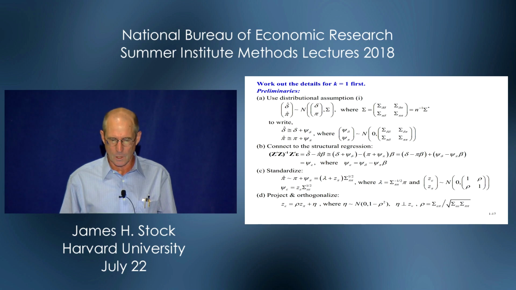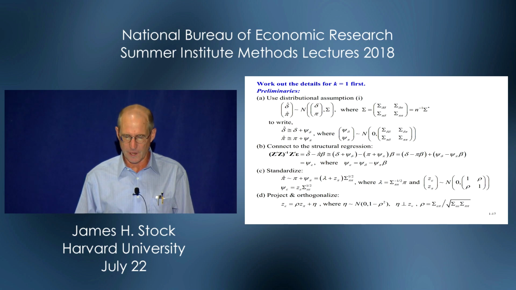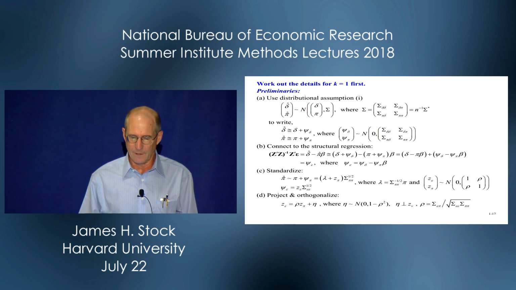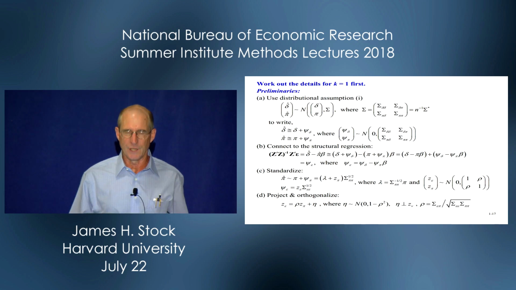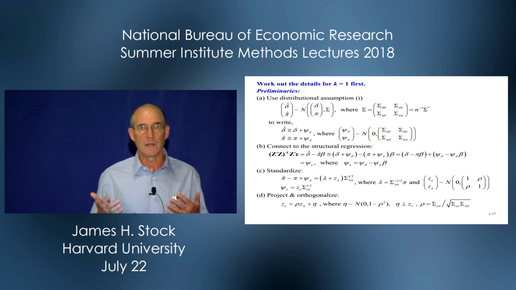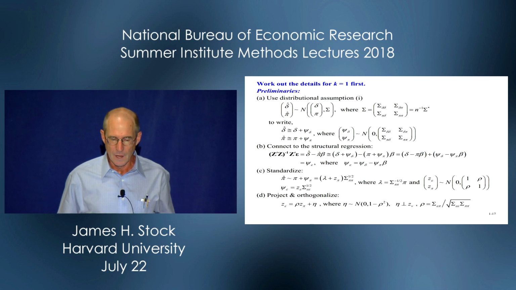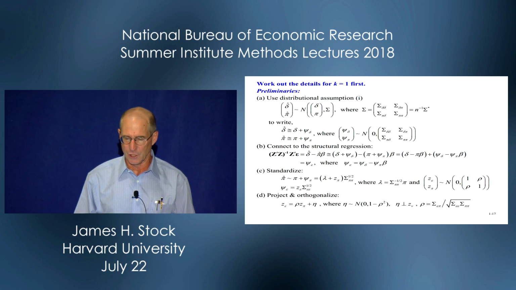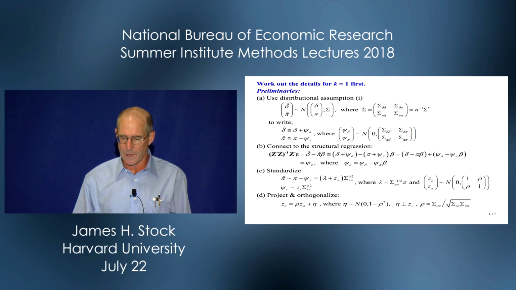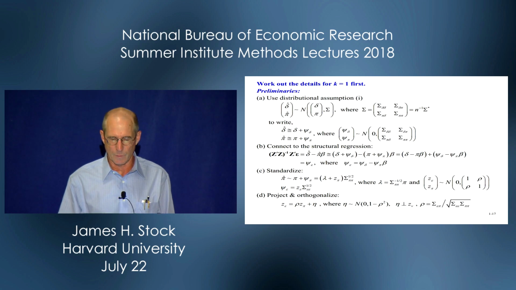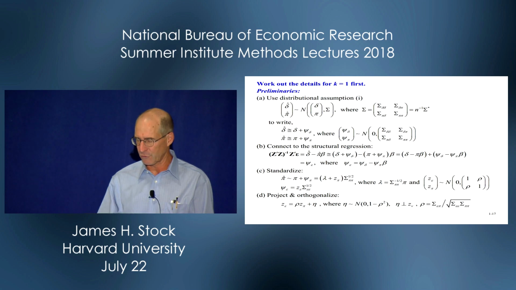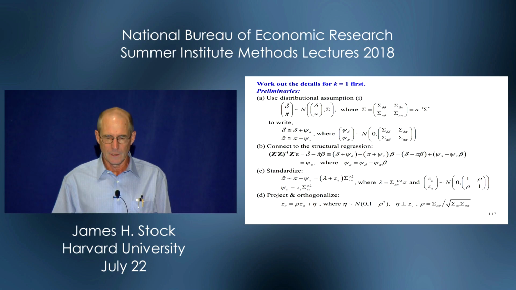Okay. And then I'm going to do one more convenient device, which is to orthogonalize z epsilon and z pi. In general, they're correlated with each other because, of course, there's endogeneity here. So I'm going to do some orthogonalization. Since they're both jointly normal, I can project z epsilon on z pi, and then I'm going to have a normally distributed residual, and that's going to be useful for representations of the variables.